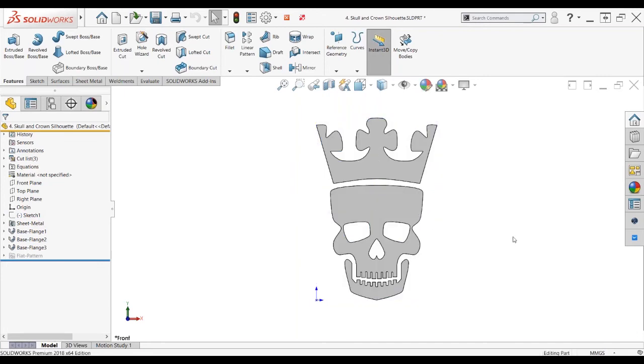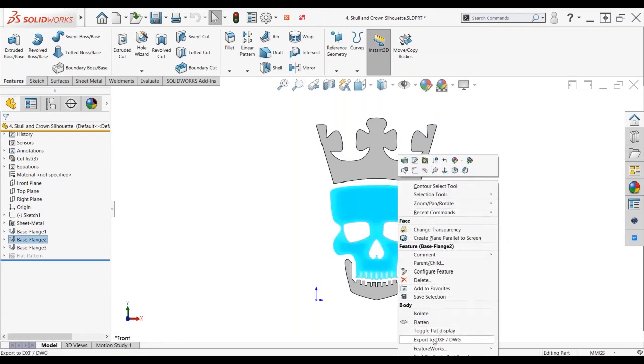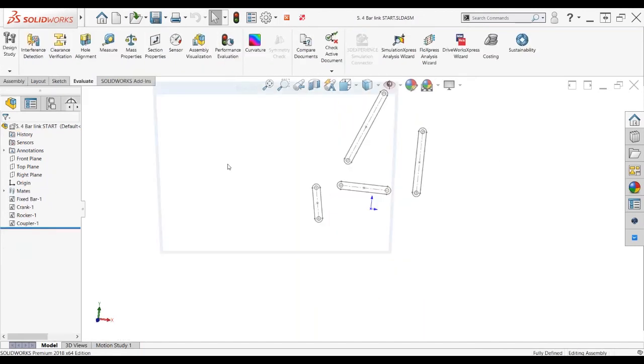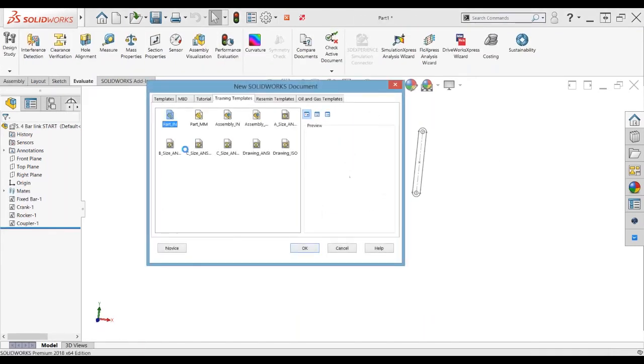And I, of course, traced it myself using my spline tool, made it a piece of sheet metal, and now I can just export this as a DXF or DWG, and then my machine can read that and make me a nice, easy cut. So I'll kind of show you guys how I did that.